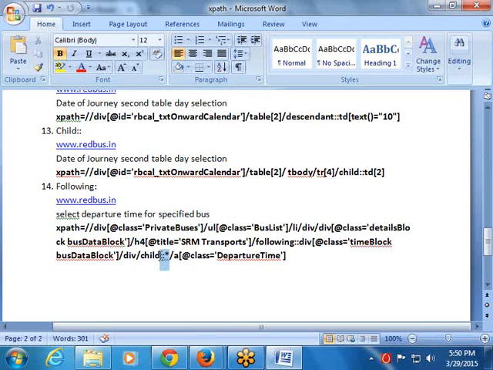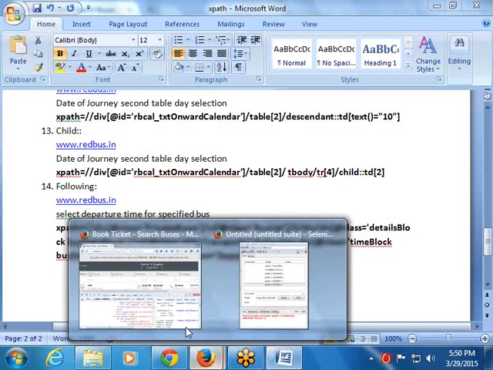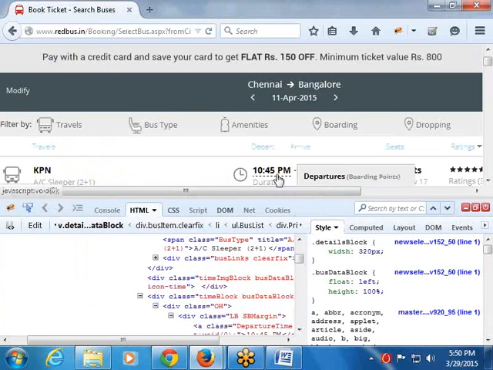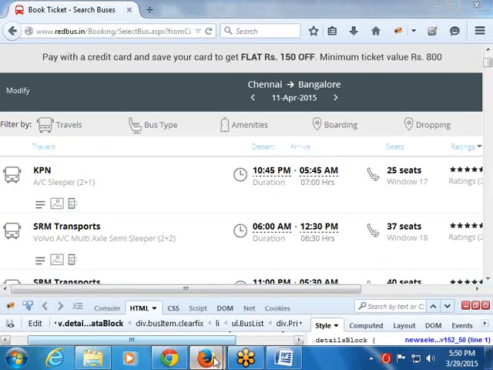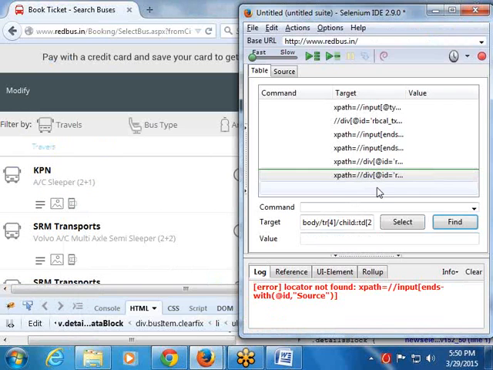That is the meaning of this child. And inside this child, I want to get the a tag with the value departure time. Got it? So it will highlight directly that particular departure time element for SRM transports. So really it will save a lot of coding.